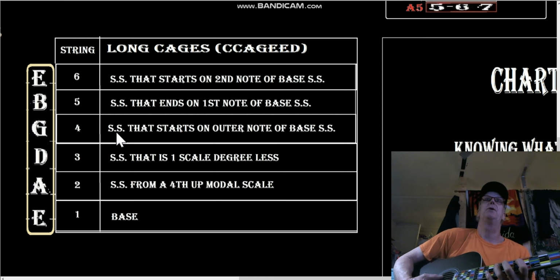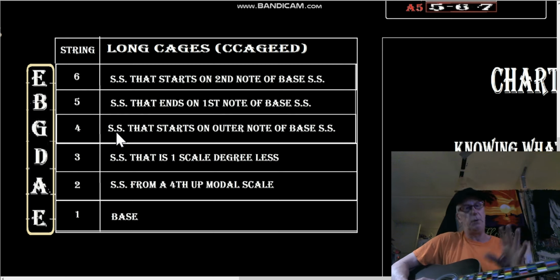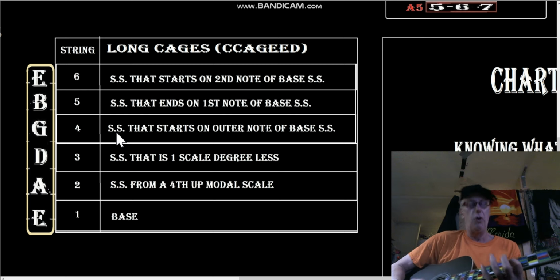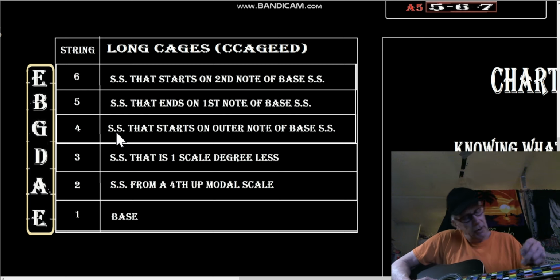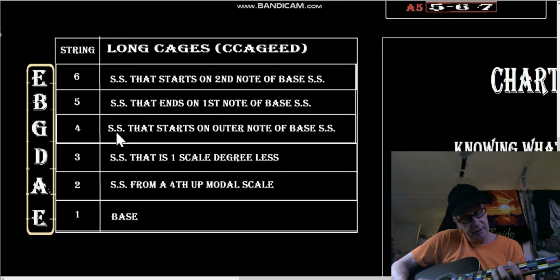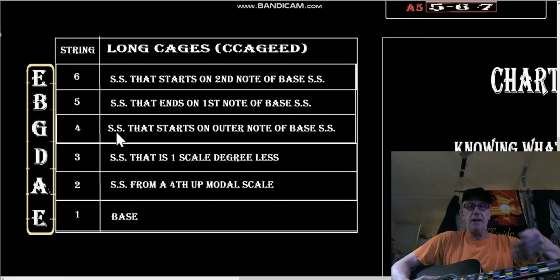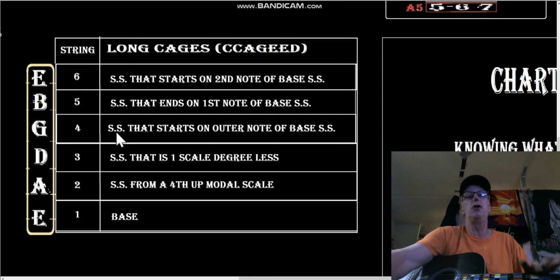Now instead of just going up in fourths, the whole point of learning this is, if I'm playing a 4 on this string, what modal cage am I in? I don't want to count down that many. Okay, let me go. This is a fourth. Okay, this is a fifth. So let me see. 4, 5, 6. Okay, 5, 6, 5, 4, 3, 2, root. Okay, that's a fifth. You'll have to count, but it's better just to know which one it is.